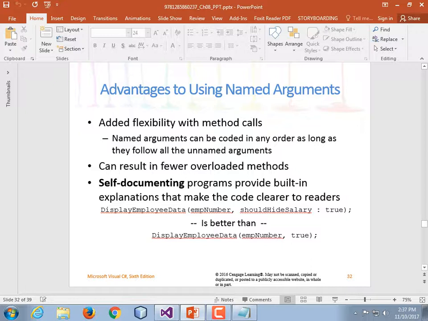So the advantage of using named arguments is that it gives you flexibility with the method calls. The arguments can be in any order, as long as they follow all the unnamed arguments.